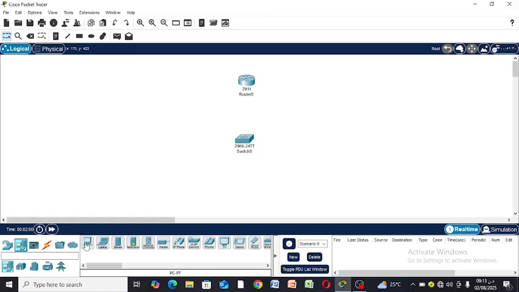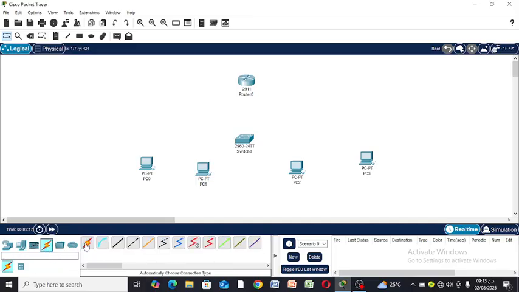Okay, I need multiple of these, so hold your control key, then click on it so that you can get multiple of it in the system. After that, the next thing to do is to choose this.